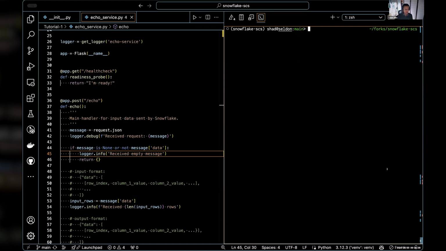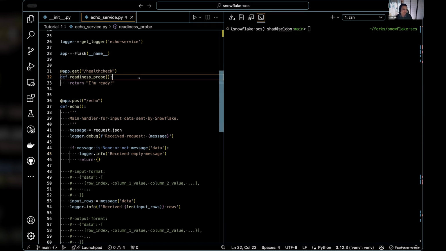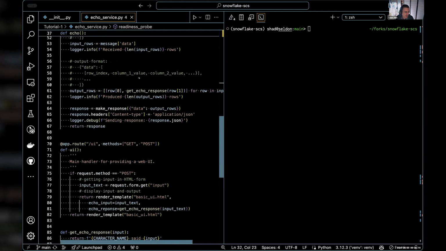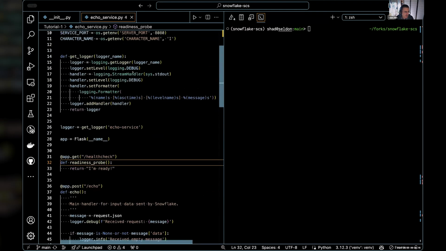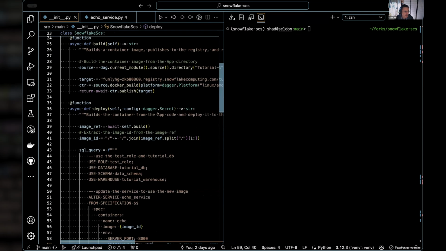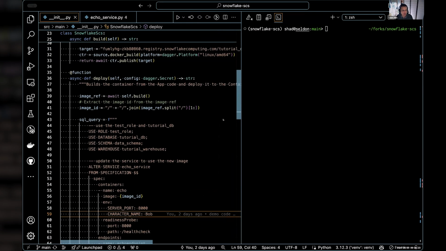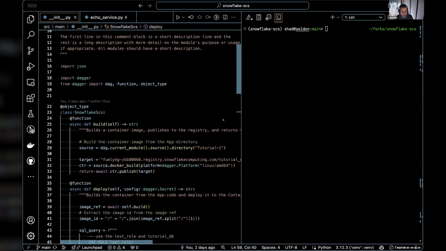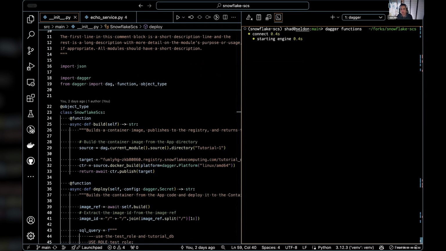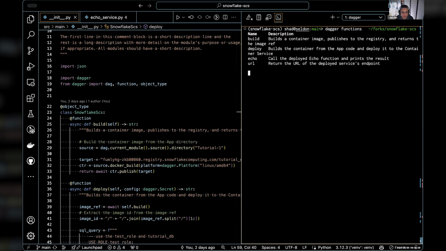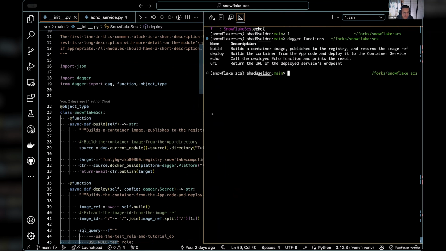What you see here on the left is the code of the backend directly taken from the tutorial. I haven't modified it. I just took it as is. The second thing I did was to build a module, but this time it's actually my dev environment. So let's interact with this module. I have Dagger installed on my local machine. I'm going to list the functions.